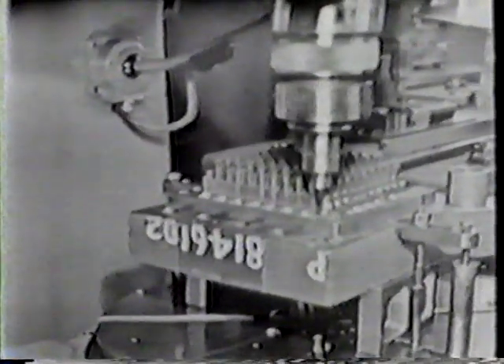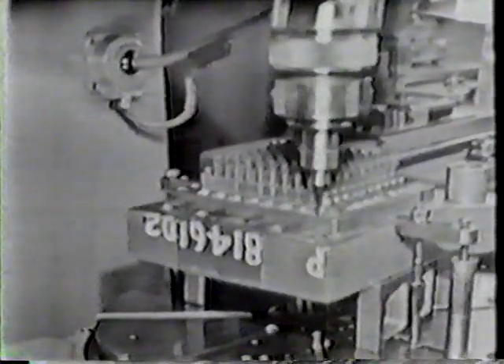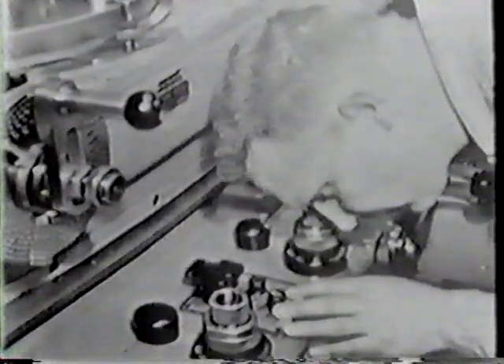But as precise as this equipment is, even more exacting devices are required to make it. Our camera has brought us into that portion of the tool room devoted to super precision manufacture of special tools and gauges. The machines we're watching are Lindner optical jig boring machines, used to bore holes in dies, jigs, fixtures, and gauges. They are scaled so that the operator can set up the machine to bore holes over the area of the table with guaranteed accuracy of approximately one tenth of one thousandth of an inch.